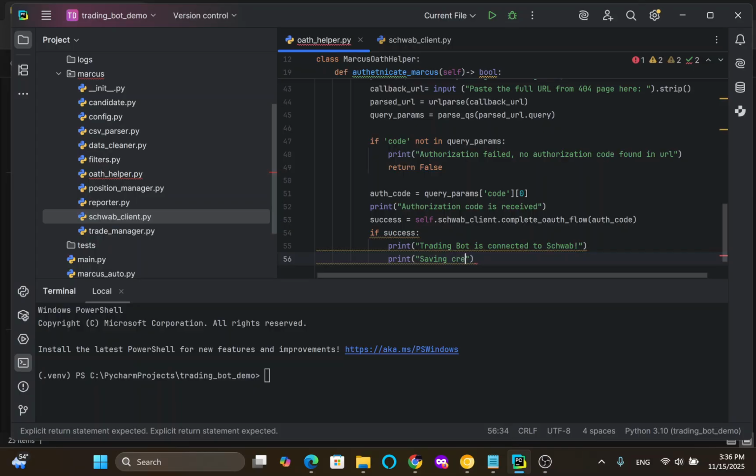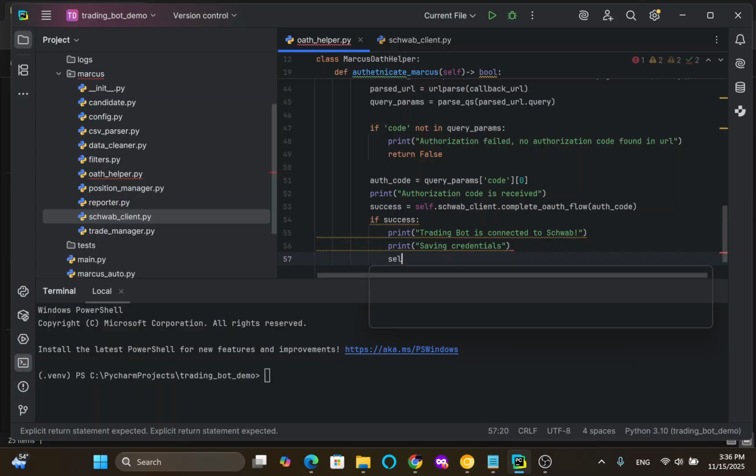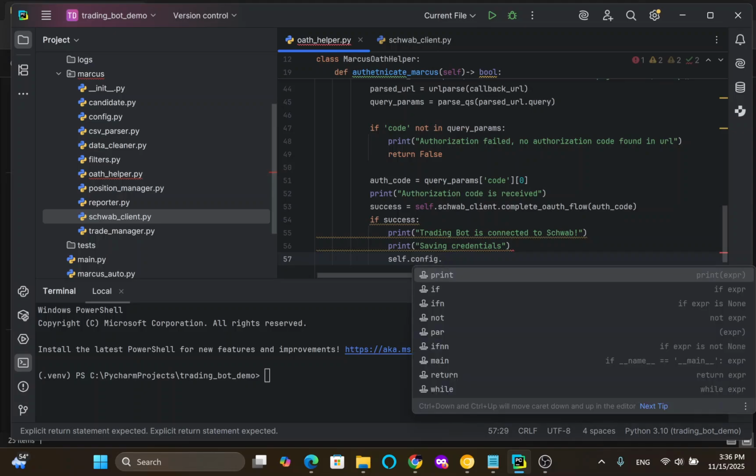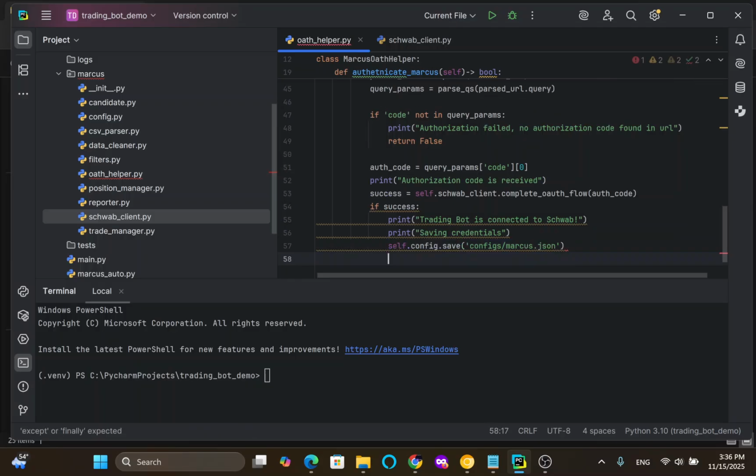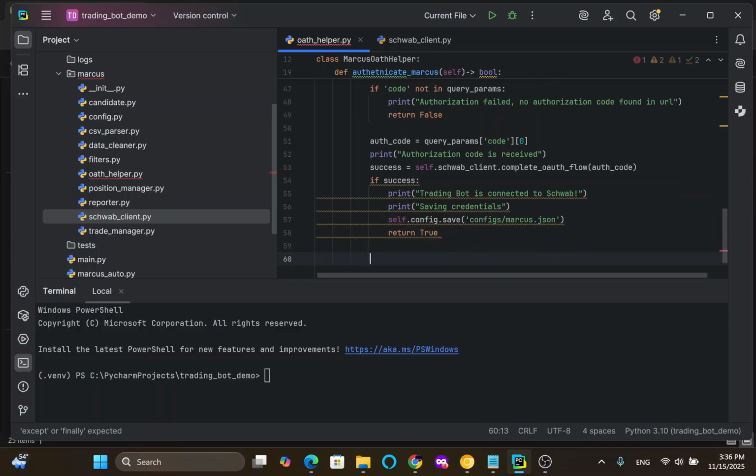Saving credentials, self config save, configs markus.json, and here we are returning true.